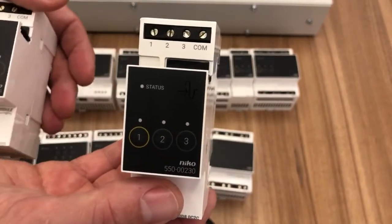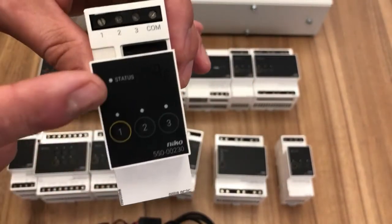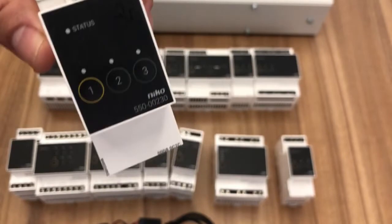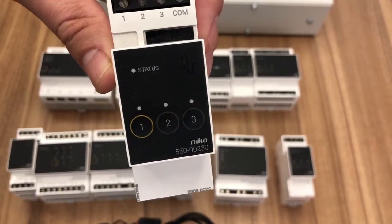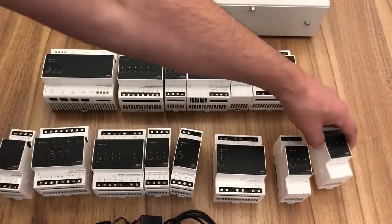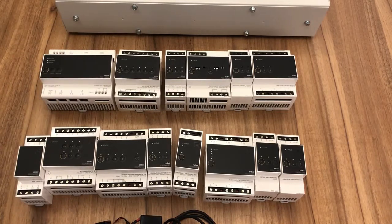Then we have the analog sensor module. Whereas the digital sensor module is volt-free contacts, the analog sensor module will read a 0 to 10 volt. So this could be wind speed, carbon dioxide, or humidity, where it's reading effectively a 0 to 10 volt percentage. So we can say now if the wind speed gets higher than 40 miles an hour, retract the canopy. The system will then tell the motor module to close the canopy. So there's a couple of examples of the modules, and of course the more circuits you have, the more modules you can multiply, and therefore the panel just grows in size.